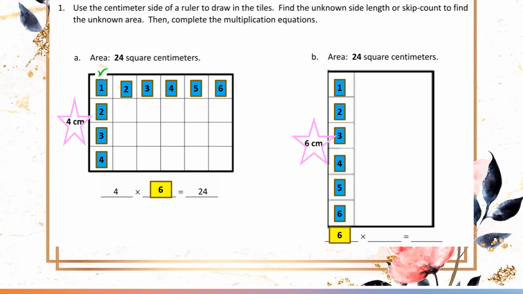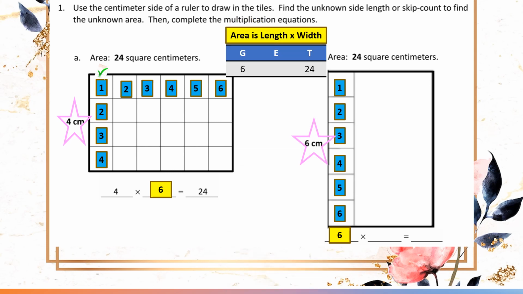All right, now this is the thing. We know one side is 6. We don't know the other side, but they give us the total, which is 24. So I know that I have 6 rows because we said it looks like an array, right? So we have 6 rows, and I don't know how many are in each row, but I know my total is 24. What does that sound like to you? Sounds like a Get chart. Area is length times width. And if this looks like an array to you, then you can use a Get chart to figure it out.